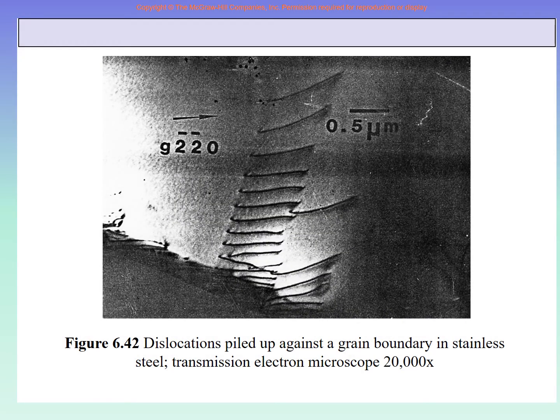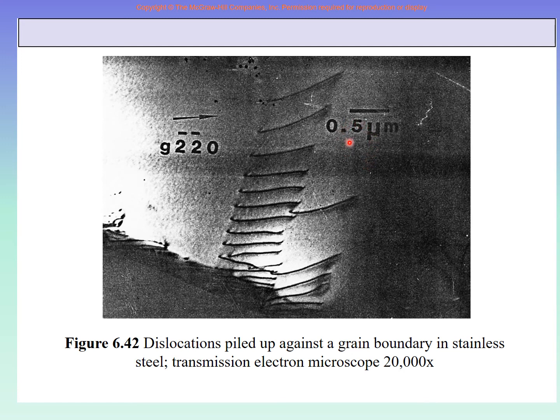Here they are showing exactly that, you see, this is the grain boundary and there were some dislocations. So this is now a much higher resolution microscope where even dislocations, you can see 0.5 micrometer. This is no ordinary microscope. Even a very good, normal microscope, which can enlarge to 500 times, will not go to micrometer level. We will study later on that there are special microscopes which can go to this.